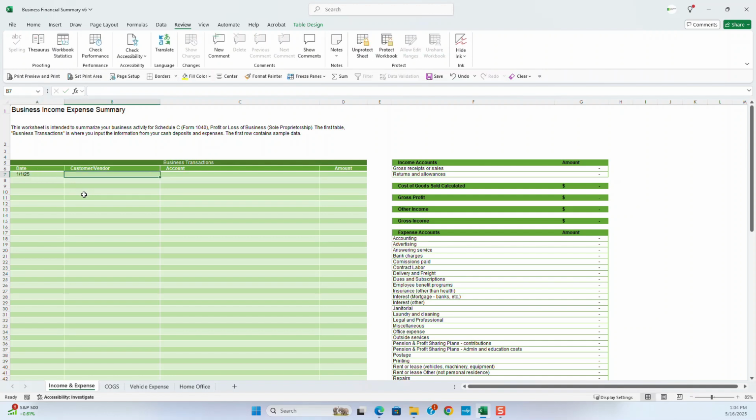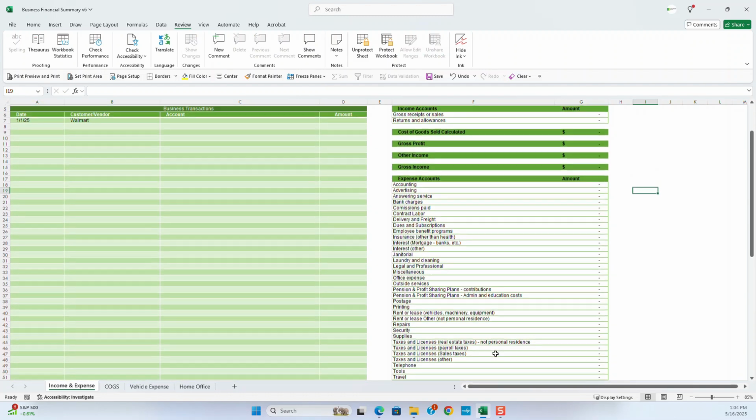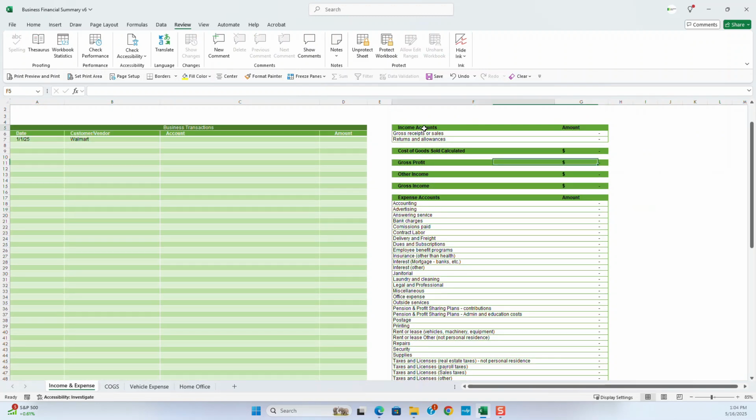All right, so you'll want to grab copies of your bank statements and receipts and start inputting your data. You'll add your transactions to the table that's to the left, and the tables to the right will summarize your transactions. Take a moment to familiarize yourself with the account categories. I have included some of the most common expenses deducted on the Schedule C. Please note that our summary tables are separated between income and expense accounts in order to behave like an income statement. So for our first entry, we'll record a purchase of supplies from Walmart.